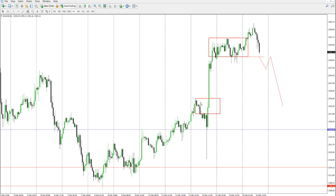How price has kind of jumped up, pulled back to the top of this area, consolidated, and then busted out from there. That would be what I would like to see if we're going to get a movement to the downside. So what I'm saying here is I wouldn't suggest going in and just getting short right now, because you could see this happen where price comes in, and traders see it break below, and they're thinking, oh, it's going to break out, I want to get on the move. They get short, and then price just wicks it, and they start coming up, and eventually it would have stopped you out if you were taking a short blindly right in here.